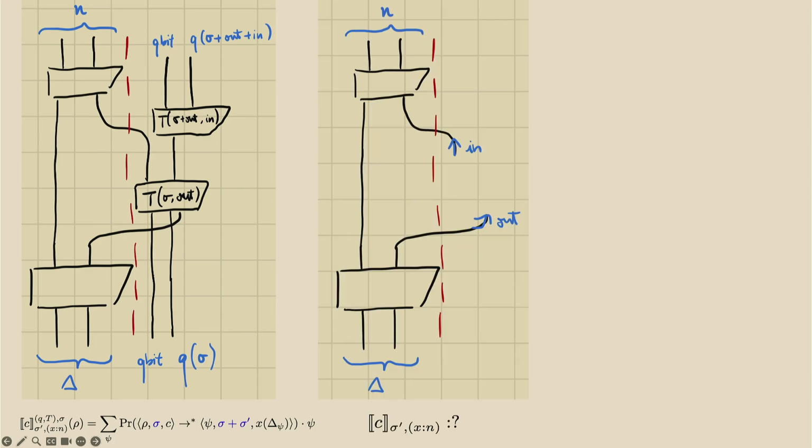So what we do here is just remove the state evolution things, and what we have left is exactly a characterization of the map C, the denotation of C, but at stream, like the denotation of C that goes to continuation variable X, and that gives a stream trace of sigma prime. Now the issue is that the type of this map doesn't give the information of the causal ordering of the inputs and outputs.